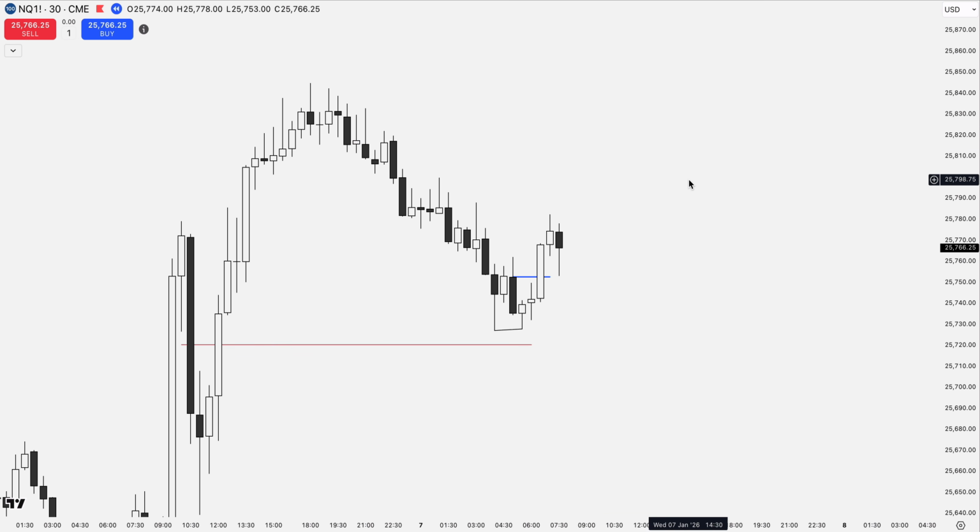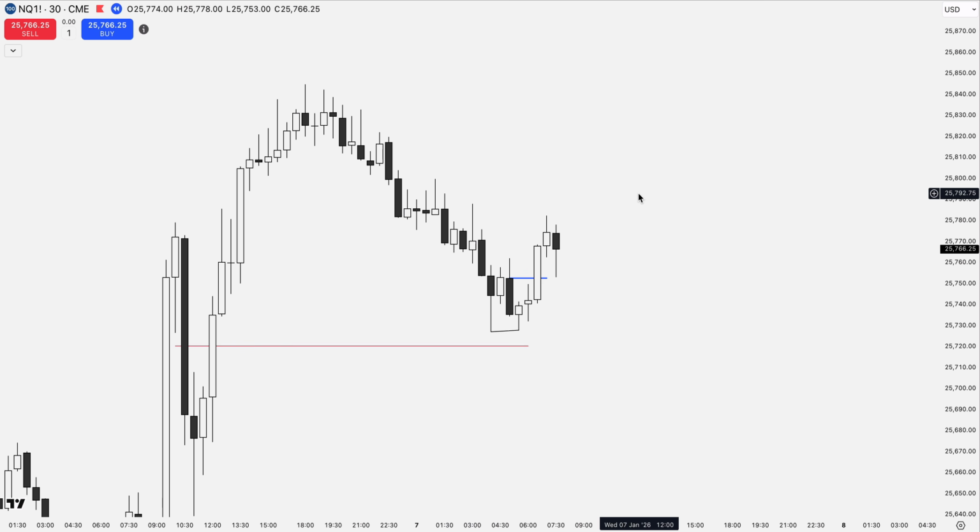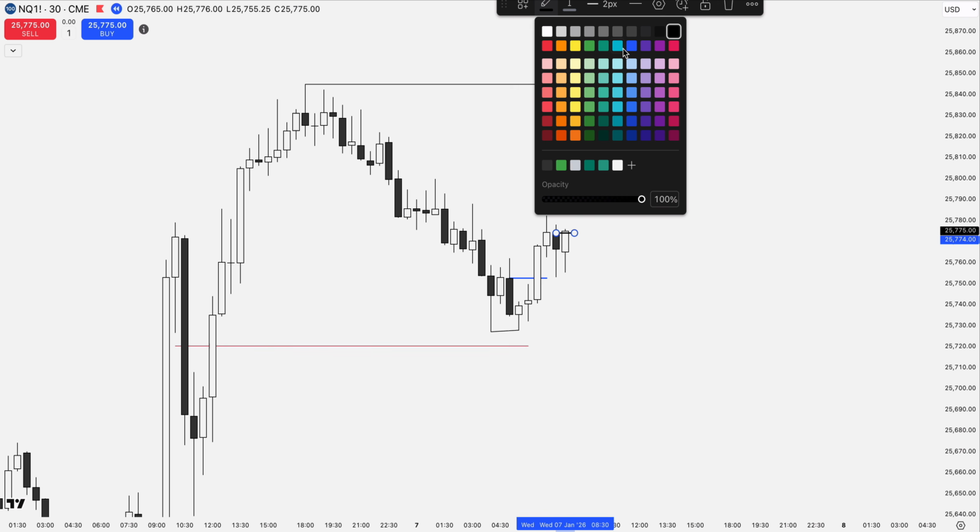So the very last thing I need to do is to wait for 8 o'clock and see if I can frame an entry towards my draw. Initially, I will be looking towards this high right here, and then ultimately towards the daily buy side. So right here, as you can see, shortly after 8 o'clock, we get this candle close right above this down closed candle. If I pull over this opening price, you can see that this close is confirmed.